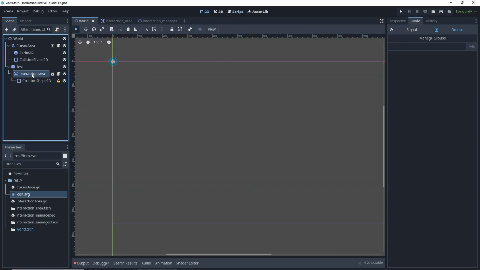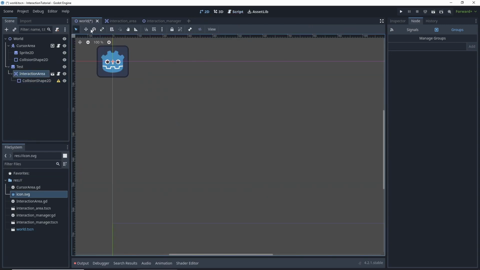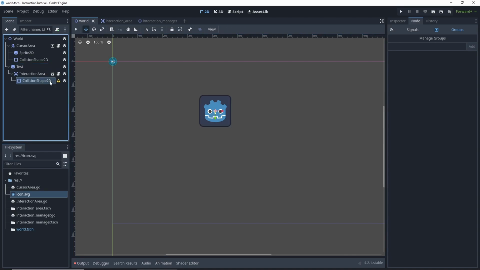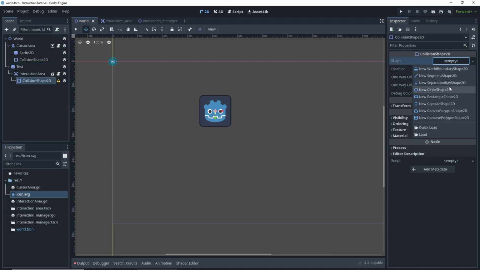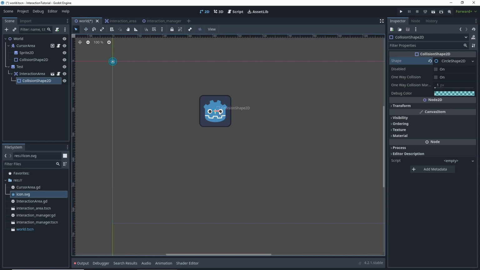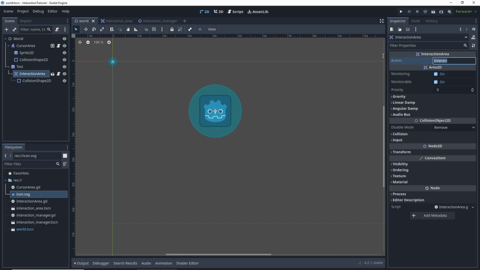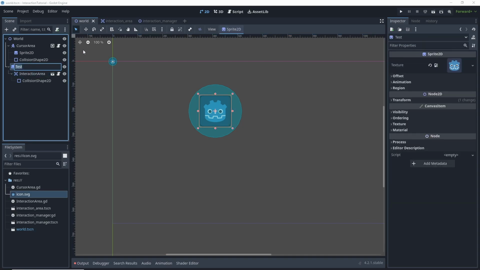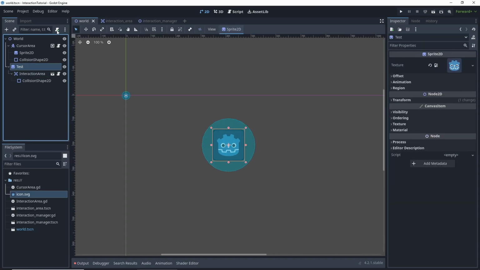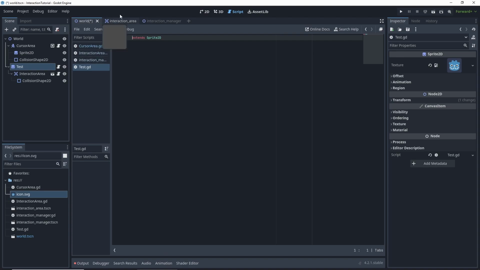We want to add a collision shape 2D. We go here. We also need to drag our SVG. We want to move our SVG to the center of the screen. And then lastly, add our shape to our shape 2D, which I'll use a circle again in this instance. Like this, save that. And as you see, we can change this interact to test.